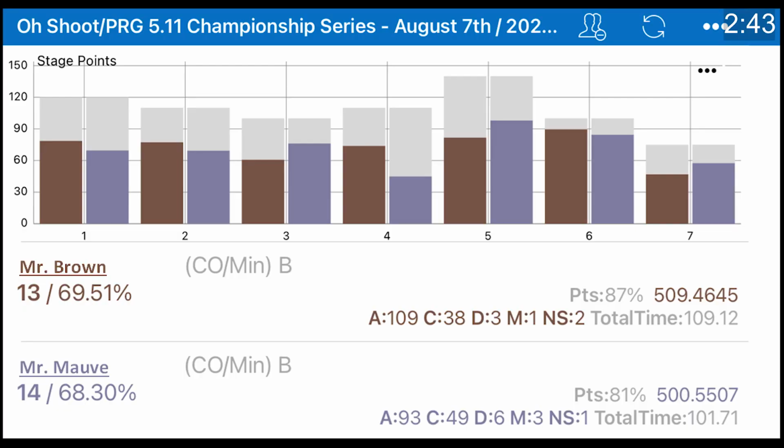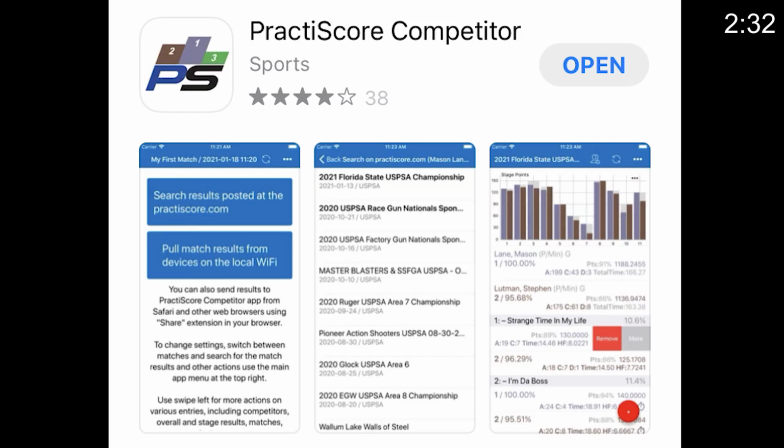Two competitors' performance on a seven-stage match. The columns on the left in brown, that's Mr. Brown. The ones on the right in purplish color, that's Mr. Mauve. This is a screenshot from the Practice Score Competitor app, which is a great tool. I found it a little difficult to navigate, but once you figure out how to use it, it's pretty valuable.